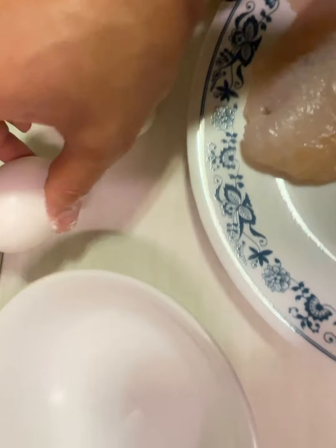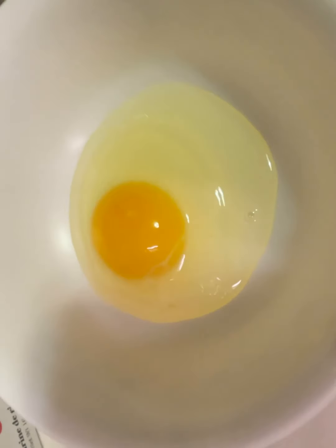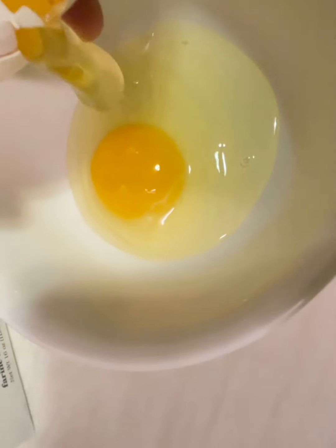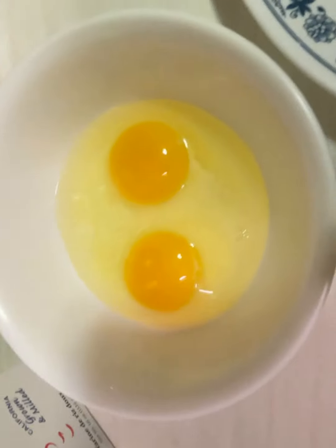So 2 eggs, 1 egg, 2 eggs. Yes, no shells. One hand cooking. So then you just whip it up. Get it real nice and whipped. Beat it. Get it frothed up a little bit so it gives a nice blend. You can just use egg white too, but I think it'll be okay on it.